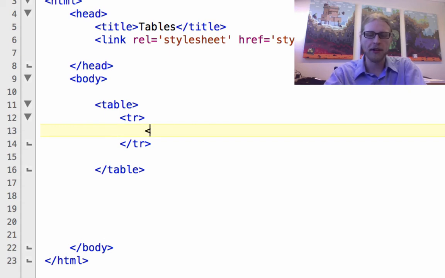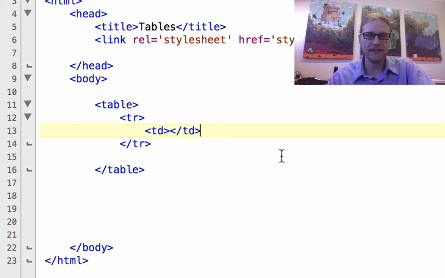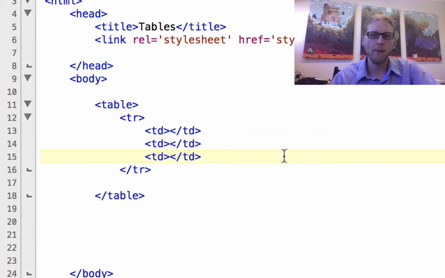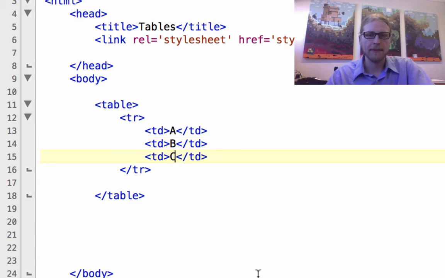So I'm going to tab out one more time, and I'm going to put a TD tag in there, and close up that TD tag, and now we have one cell of data that is going to be in a column and in a row. If you wanted to put a value to this, this would be the A1 row column, however you want to take a look at that. I'm going to copy that TD and put it in here 3 more times. Okay, so I'm going to start naming these with letters. So I'm going to put A, B, and C. All right, so we have 3 different columns, and it's all in one row at this point.